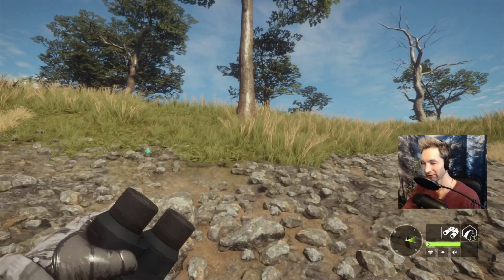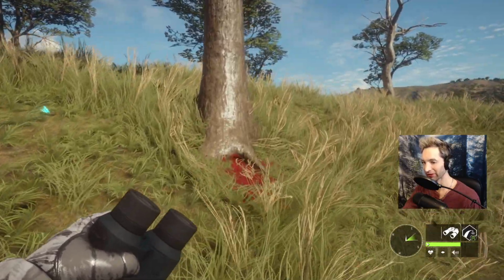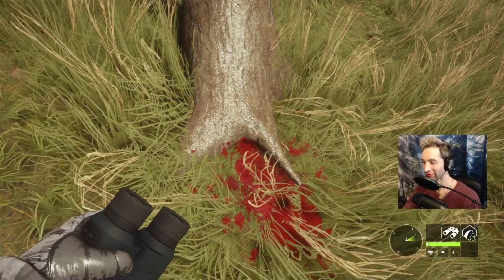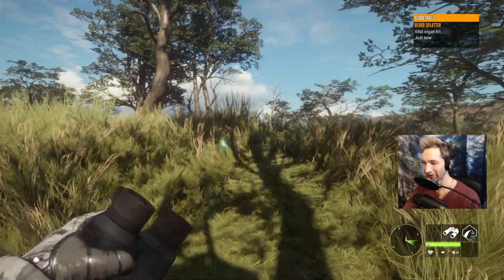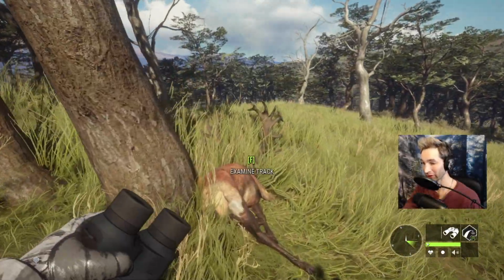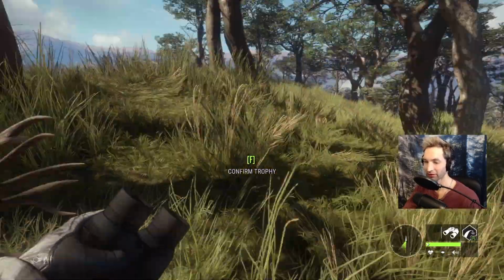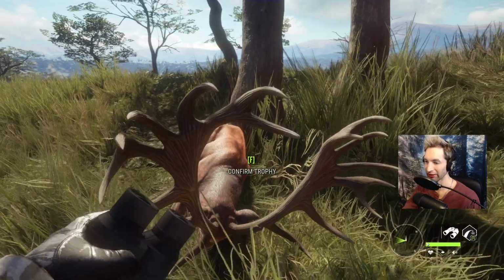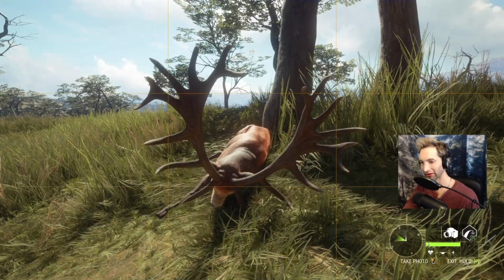And I'm not seeing any blood yet, but I do see the stag piled up right there, and that's because the stag was sitting right tight against this tree right here. There's the vital hit, and there's our stag piled up maybe 40 yards away. He's got an awesome rack on him indeed as well. So let's take a look at this beast of a stag. I think we might be able to get a cool picture. Yeah, we can definitely get a cool picture of this guy. That is pretty awesome right there.